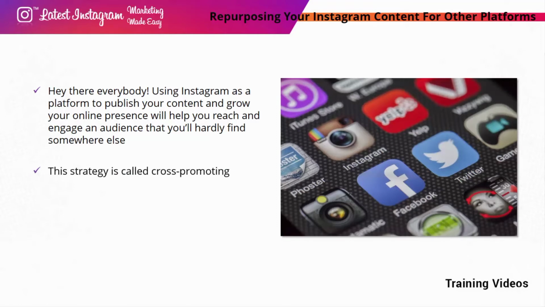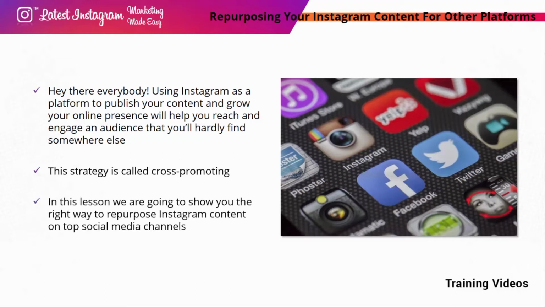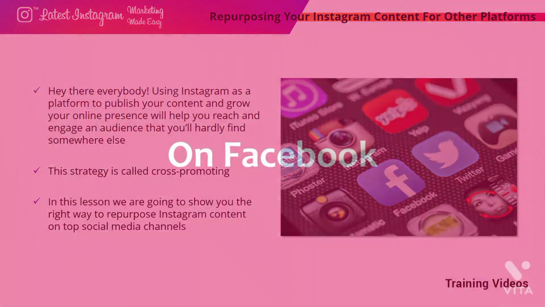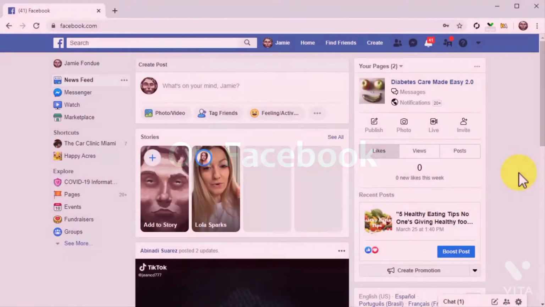This strategy is called cross-promoting, and it allows you to leverage your existing Instagram content to engage users on other social media platforms and to create backlinks to your Instagram account on those platforms. In this lesson, we are going to show you the right way to repurpose Instagram content on top social media channels. On Facebook. Alright folks, let's start on Facebook.